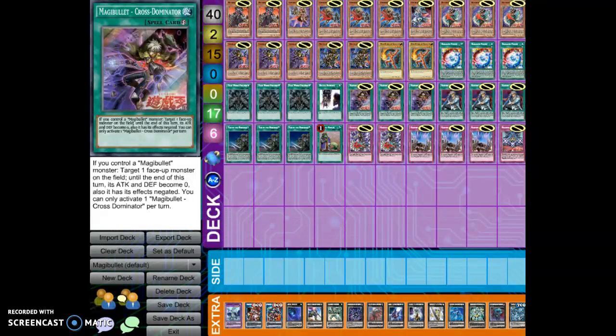Like, say your opponent makes Omega and decides to attack with it, Cross Dominator instead. There's nothing they can do, it's out of your way. You don't need to worry about the best level 8 synchro in the game.